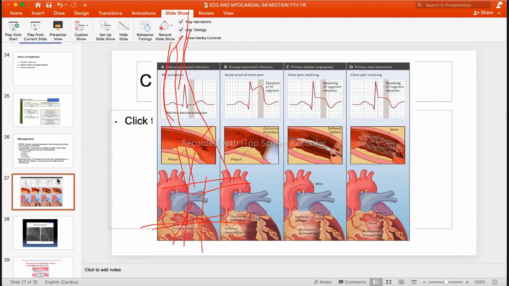Remember, I narrowed in on the management of ST elevation MI because that's what I think you should really know. And the NSTEMI, where there is no ST elevation, you do not give thrombolytics. Those ones will have to have an angiogram. You give all the other medications, the dual antiplatelet therapy. So your aspirin, clopidogrel, you have to give anticoagulants, then you give your beta blockers, you give your nitrates, and you give ACE inhibitors. You give all those drugs, but the thrombolytics are reserved for ST elevation MI.